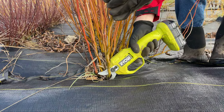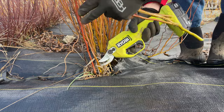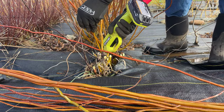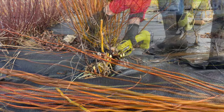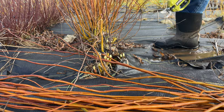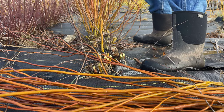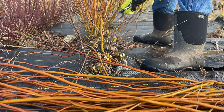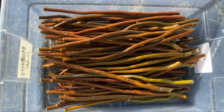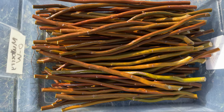Okay, we're out in the willow bed and I'm going to cut some stakes out of our existing inventory of corkscrew willow. We'll cut them all down and figure out later what diameter we want on each type. We've harvested the willow and cut it into segments — I think these are about a foot long each. They don't have to be that long, but I just went with that for now.